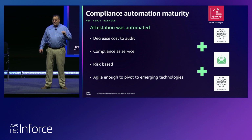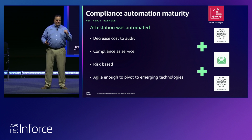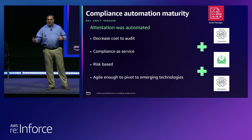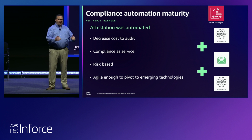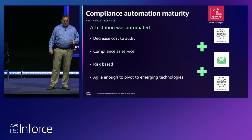And last of all, this is where you're going to finally get that leverage that you need to be able to tackle emerging technologies. This agility that it's going to enable, you can go and start iterating in your compliance program, where you're saying, hey, new technology, I'm going to go ahead and throw this automation at it and see where we score. I'm going to work with the developers as they're playing with this technology to play with my compliance, so that my compliance is in tune and releases with operations.